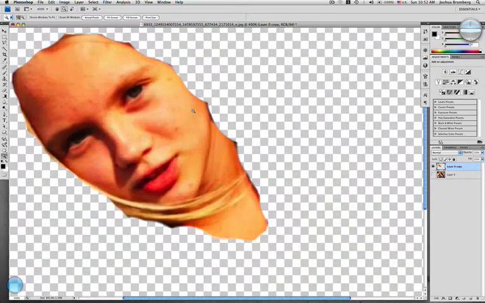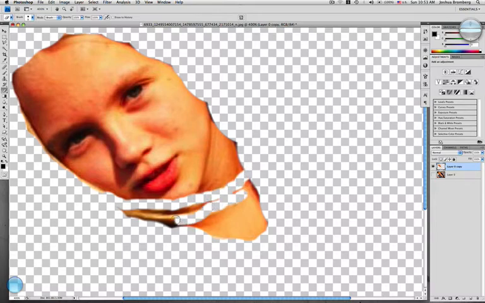Just gonna zoom in a little bit. Make my brush smaller. Get rid of this hair here. Now again, I'm just rushing through this, but if you would take time, then you could get it with much more precision and it would look a lot better.